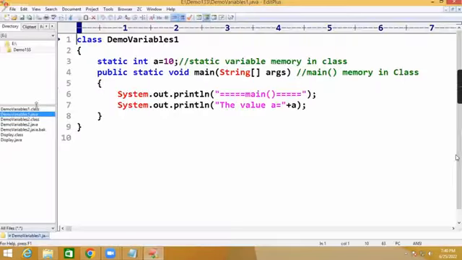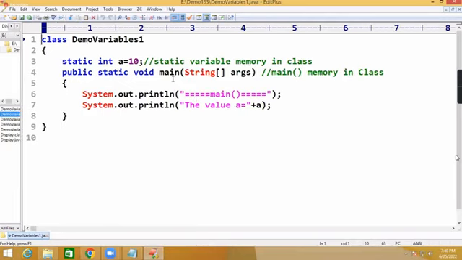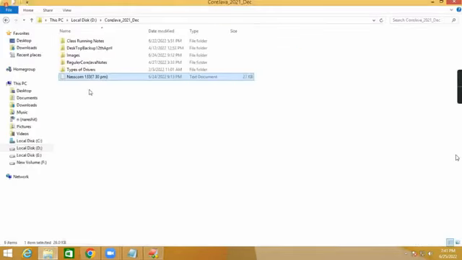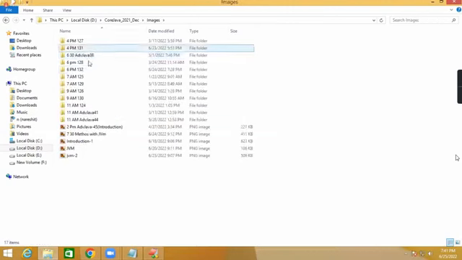DemoVariables1 here. In DemoVariables1, I took one variable as a static variable. The variable which is declared with the static keyword is known as a static variable. That's the meaning. Sir, I want to see the location of a static variable. Because of this reason, yesterday we took some diagram.